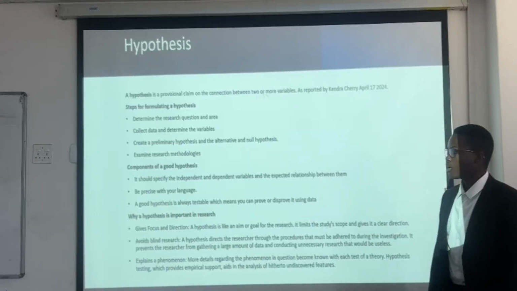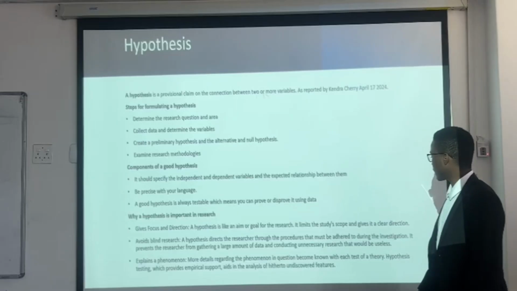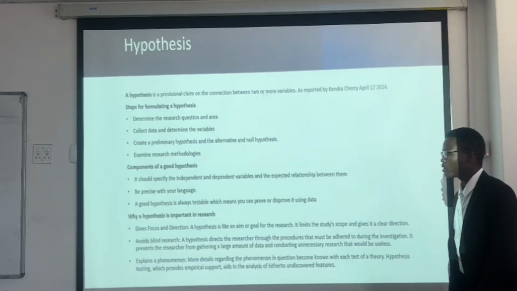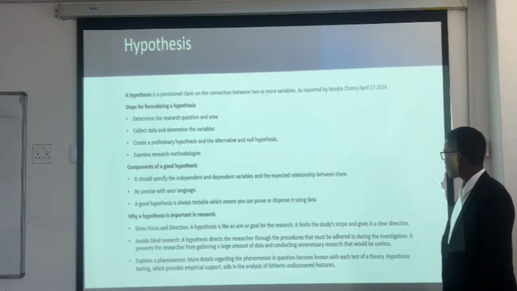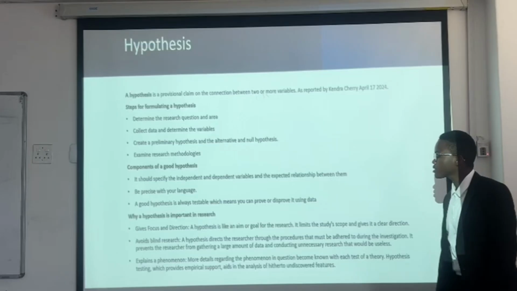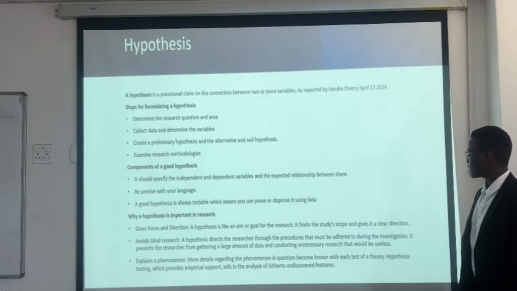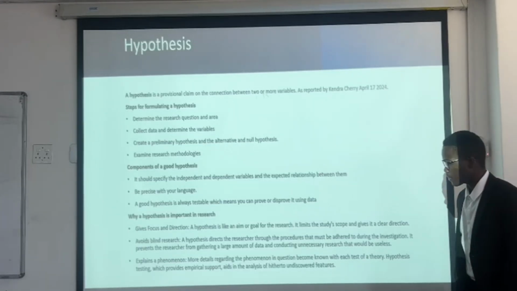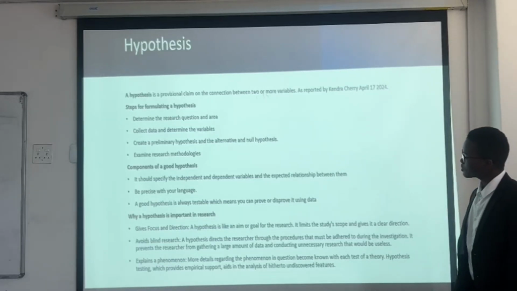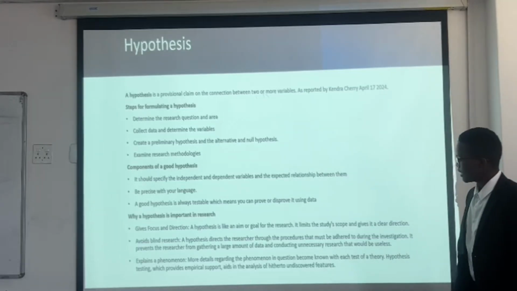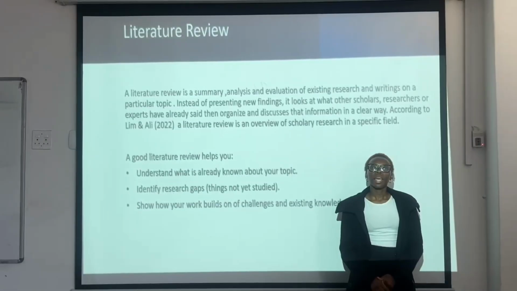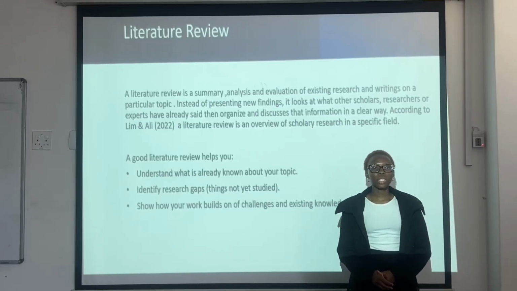Gives focus and direction. A hypothesis is like an aim or goal for the research. It limits the study scope and gives a clear direction. Avoids blind research. A hypothesis directs the researcher through the procedures that must be adhered to during the investigation. It prevents the researcher from gathering a large amount of data and conducting unnecessary research that would be useless. Explains a phenomenon. More details regarding the phenomenon in question become known with each test of a theory. Hypothesis testing, which provides empirical support, aids in the analysis of undiscovered features.